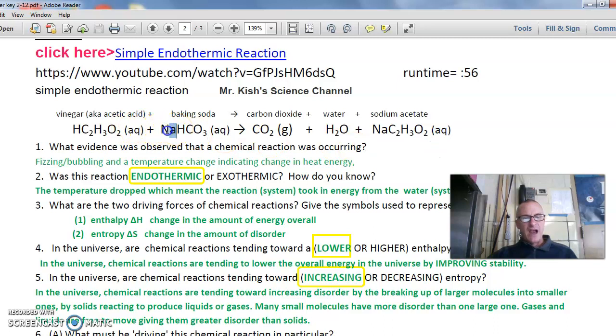So when we're looking at this reaction, it looks like the sodium, Na, ends up joining with a new partner. The sodium was with HCO3, and when it's done, it's with C2H3O2. In chemical reactions, what happens is things join up with something different. Now, what happens to the HCO3? What happens to the H? Well, a chemical reaction occurs where we end up with carbon dioxide and water in this particular reaction.